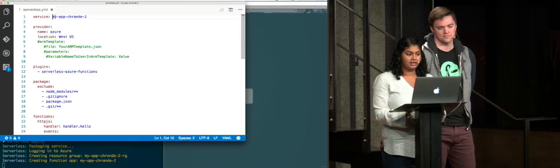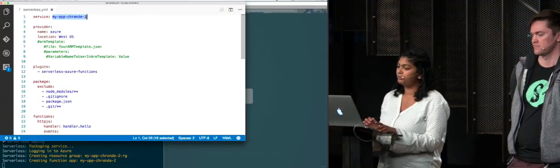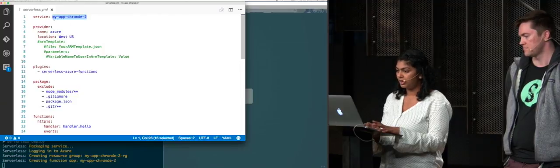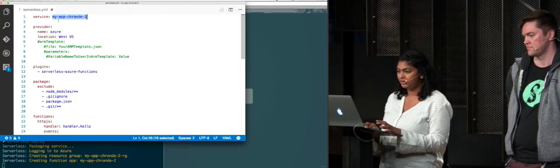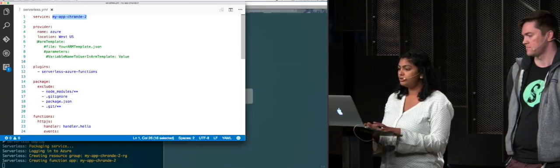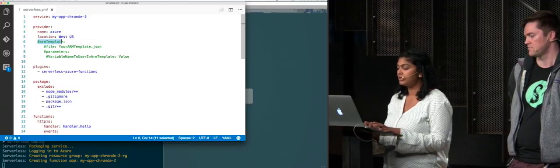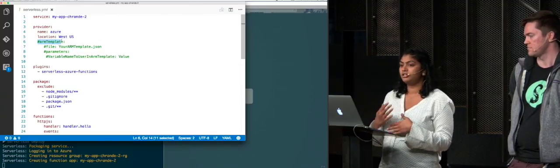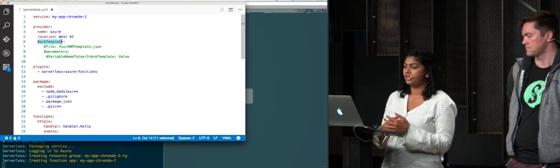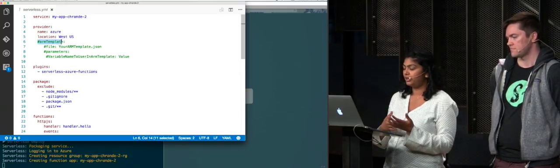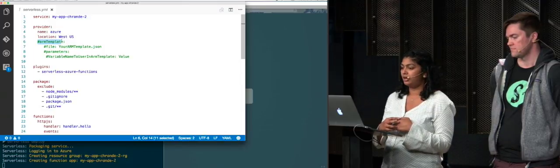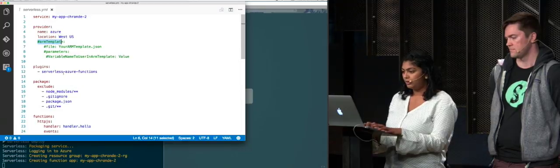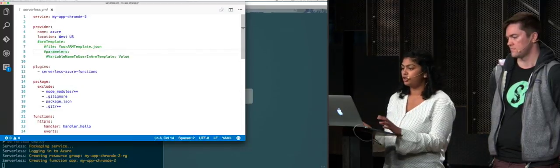We are following a very similar pattern to how you would deploy your Lambda on Amazon Web Services. This is a service name. We would create a function app with this name. We use Azure ARM templates. Azure has this provision where you can define all the resources you want to create for your function application. To start with, we use a default ARM template, which creates the minimal required resources for your function app. And then you could customize on top of it.